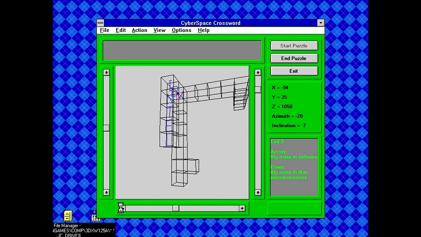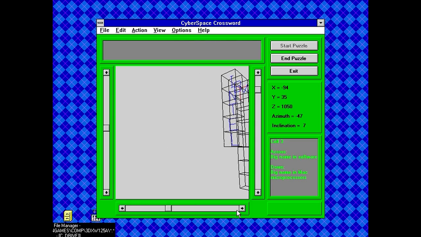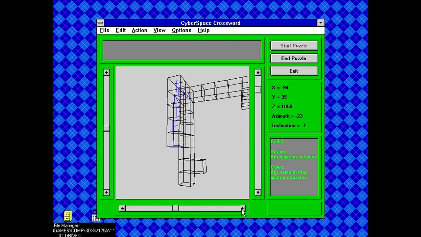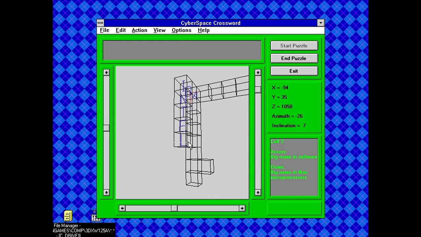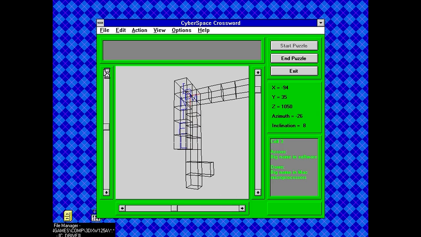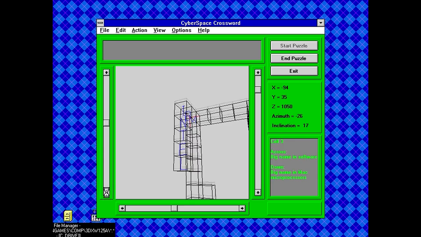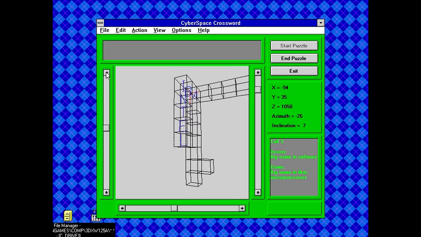One thing I'm not liking right now is that the controls are very limited in terms of your actual movement through 3D space. The other thing is that the letters don't turn to face you. They're stuck in their fixed positions within their cells, so that makes it surprisingly difficult to read what's in there. The way I was envisioning this before we started the program was that the cells would have the letters floating inside them, written over top of whatever cell structure you've got, and that you'd have better controls than this.